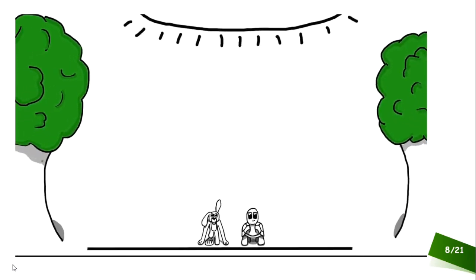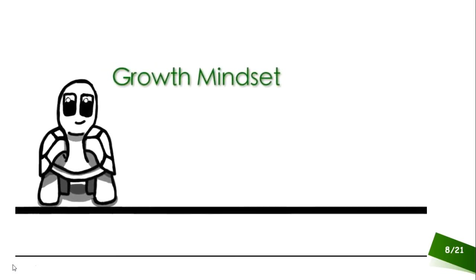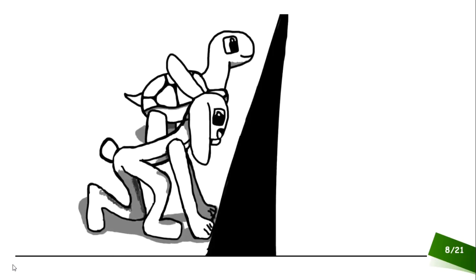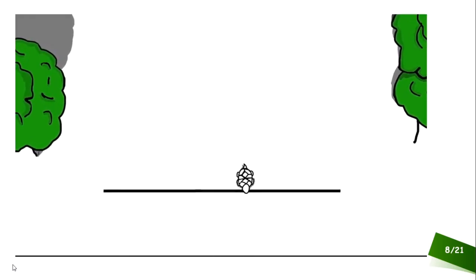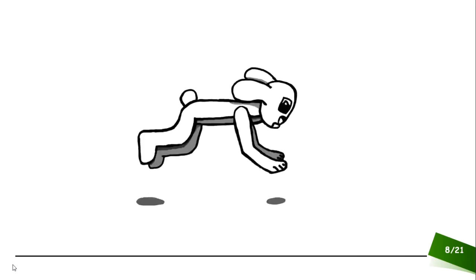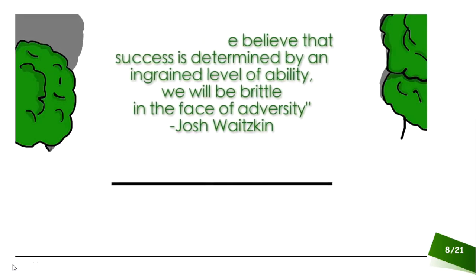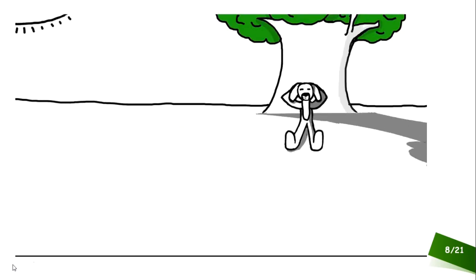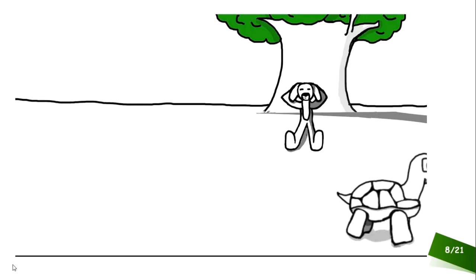What is a growth mindset? We can liken the theory of growth and fixed mindset to the story of the tortoise and the hare. To have a fixed mindset means to believe one's basic abilities, intelligence, and talents are just fixed traits. A growth mindset means that you understand that talents and abilities can be developed through effort, practicing, and persistence. People with a fixed mindset often develop and peak before their peers, appearing to be more intelligent and successful than everyone else. However, this is a dangerous trap to fall into. The moment we believe that success is determined by an ingrained level of ability, we will be brittle in the face of adversity. This is what happens to the hare. The tortoise, however, with a growth mindset, continues to power through and work hard, overtaking the hare eventually and winning the race. Nice one, Terry. Thanks, narrator. You're welcome, Terry.